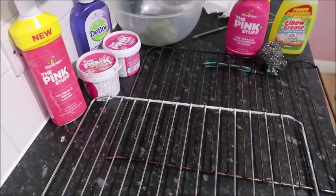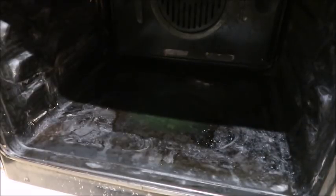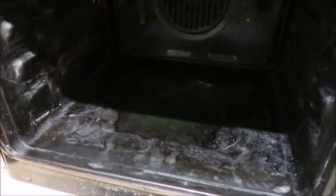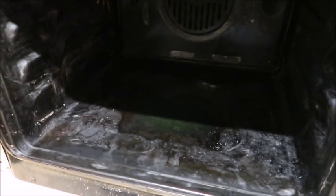So yeah, last night about midnight I was cleaning this thing, which was fun, and I thought, I'm tired, that's it, I'm done. So I'll carry on this morning and hopefully get the cooker and oven cleaned, because we need to use it and it looks messy. Also last night I sprayed some more elbow grease in the oven, and then I boiled some water, poured a bit at the bottom to help loosen any stuck on food. You can see like a green puddle in the center there. Hopefully I'll be able to scrub off anything stubborn today.